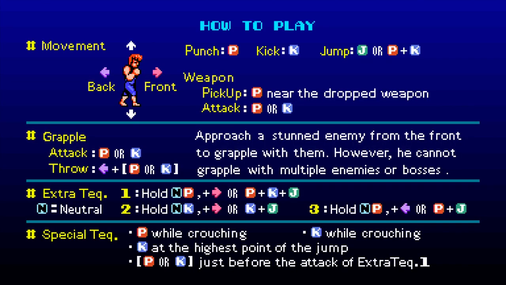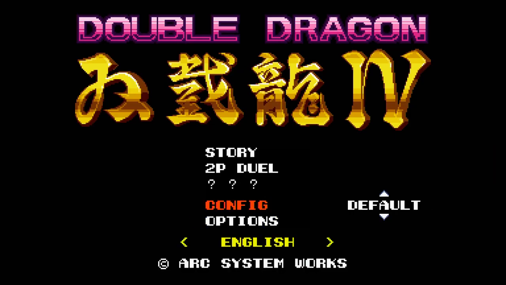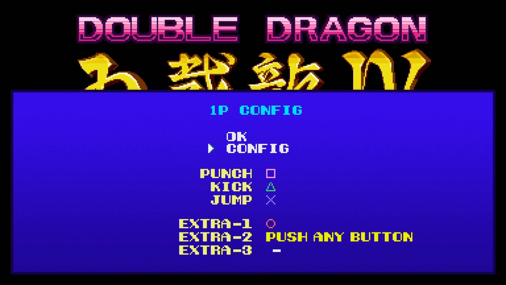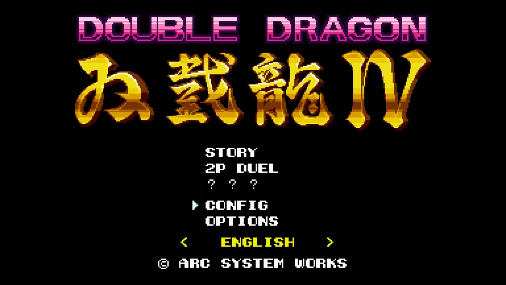You do have the ability to look at the controls here, and you can rebind them by going to config. So you can rebind them to any buttons you want, which is nice. Hang on, I've messed up my binding here. Square, okay, there we go.